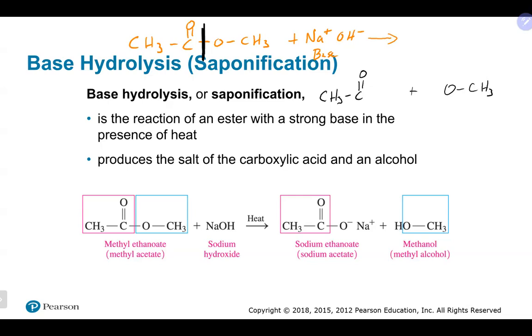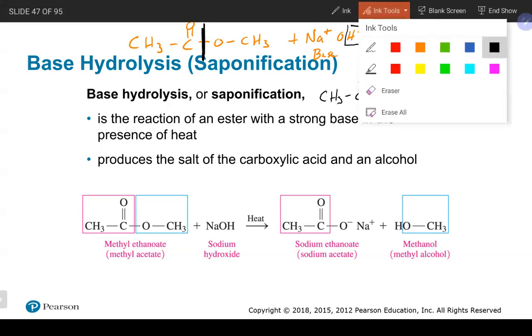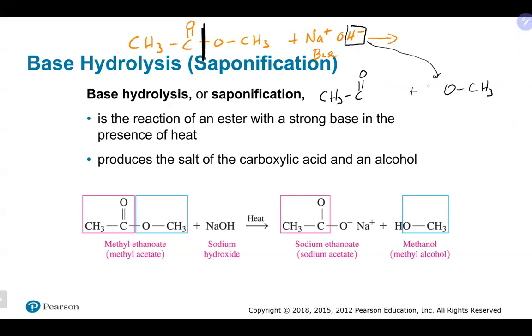Now, as I mentioned before, what's going to happen is we're really only going to be able to rebuild the alcohol part of it. So the H over here is going to find its way down to here, and that will rebuild our alcohol. Make it a different color. Now, in this particular case, not exactly that H, by the way, but we'll call it that H is going that way. What happens now in this case is we do not have enough to rebuild the carboxylic acid.